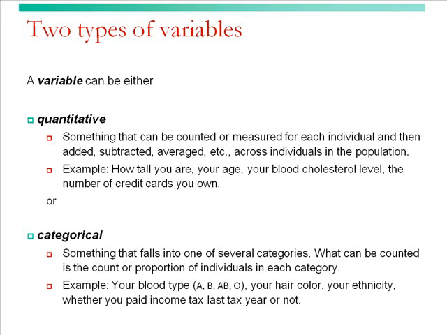The second type of variable is categorical, which basically means something that falls into one of several categories, as the name implies. For example, your blood type can only be one of eight different blood types: A plus or minus, B plus or minus, etc. That's a categorical variable. You can't average A and B blood type together.